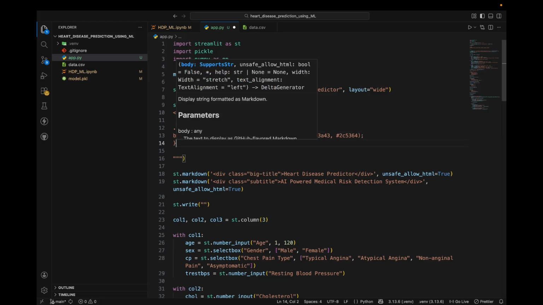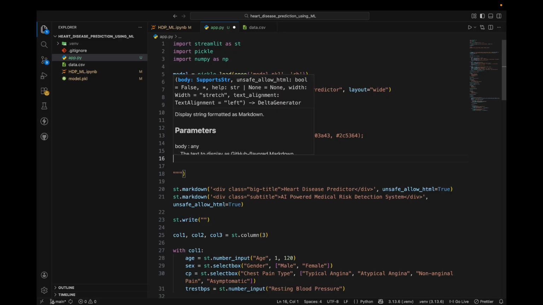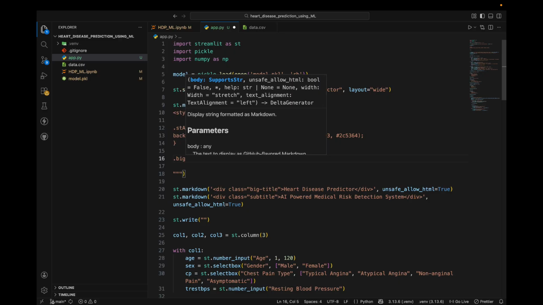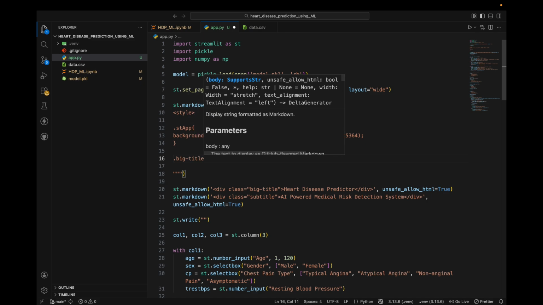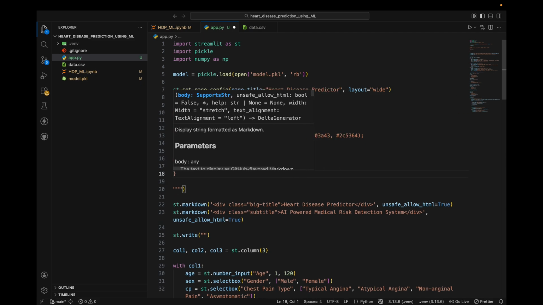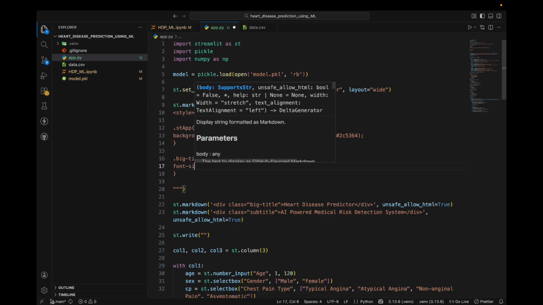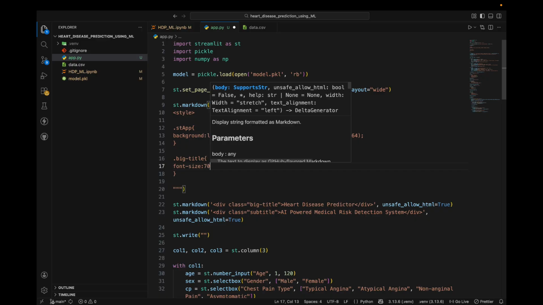So yes, second thing we'll be doing is we'll design the div that I have given the class name as big-title. Okay, so I'll call out this div and I'll pass the styling. So now what we'll do is we'll give the font size as 70px.